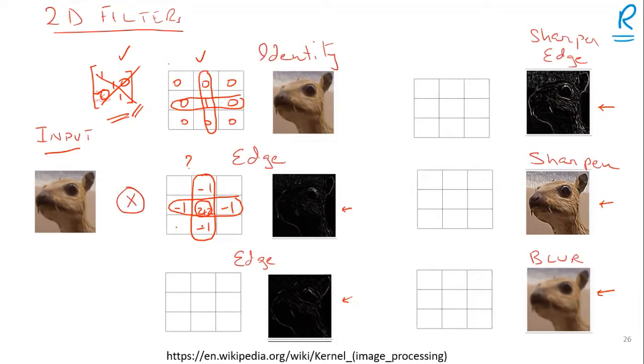So you can play around with different filters. You can think of different filters. In fact, that was the purpose of this filter. This filter, as long as the overall sum is coming out to be 0, is going to be an edge detector. Now, how do you design that? For example, here's another example. Again, on the same side, this is a 1, 1, and a -1, -1. Okay, this produces this image.